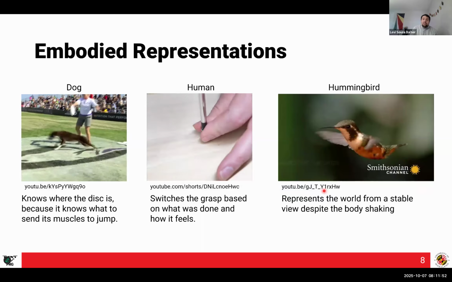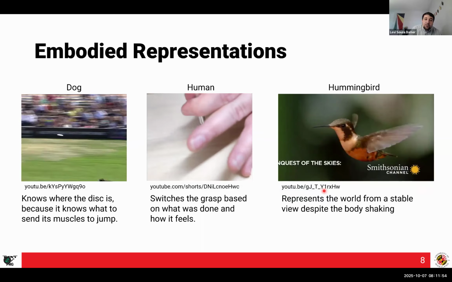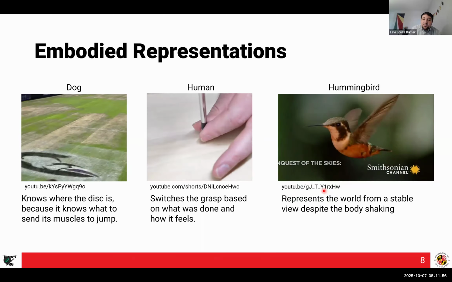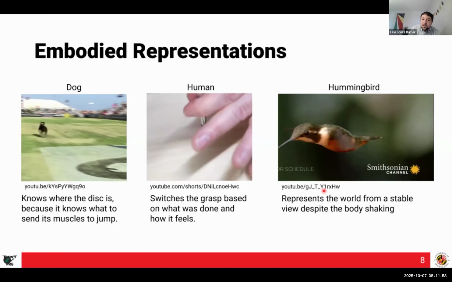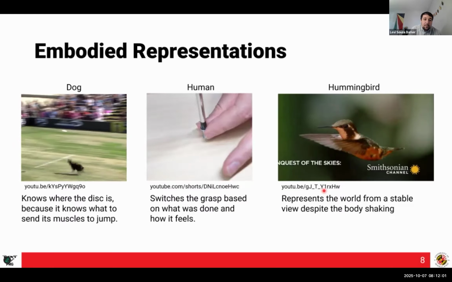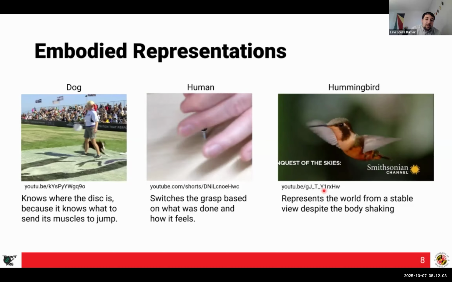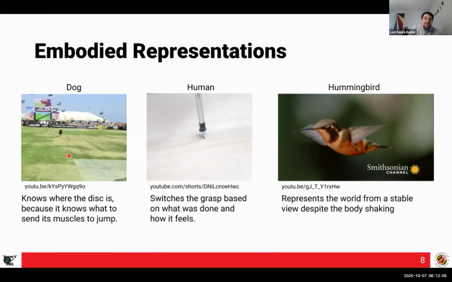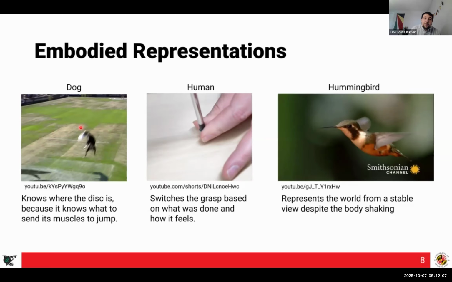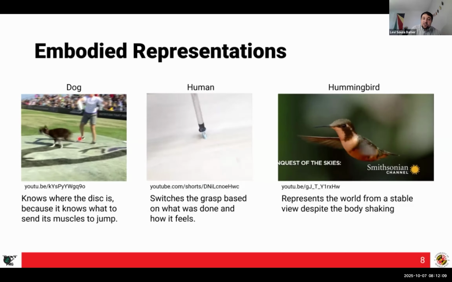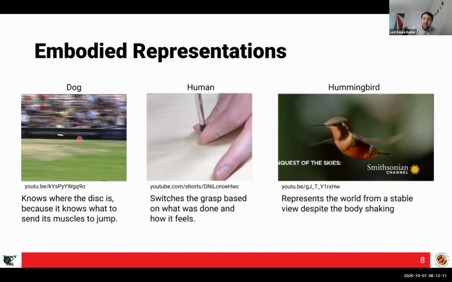And so we'd like to get away from these problems. We'd like robots that are able to adapt and learn to do things themselves without this calibration to the meter, which can be so fickle and cause so many problems. For example, we would like to realize something like the dog, who knows where this disc is because they can jump and immediately reach it. They know where it is in terms of the muscle stimulation they have to send.